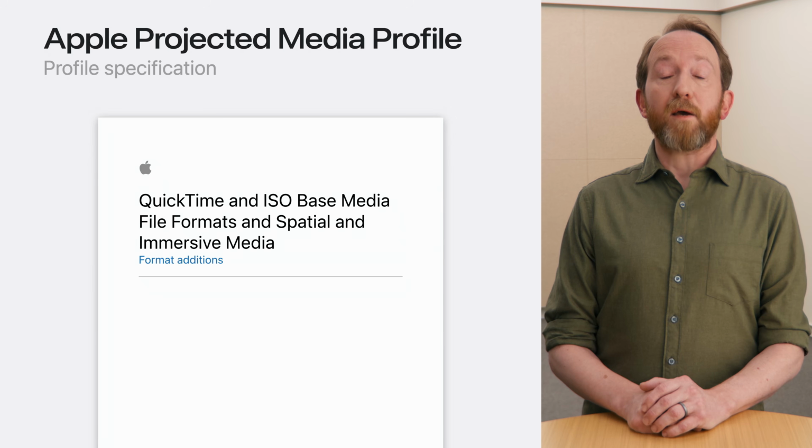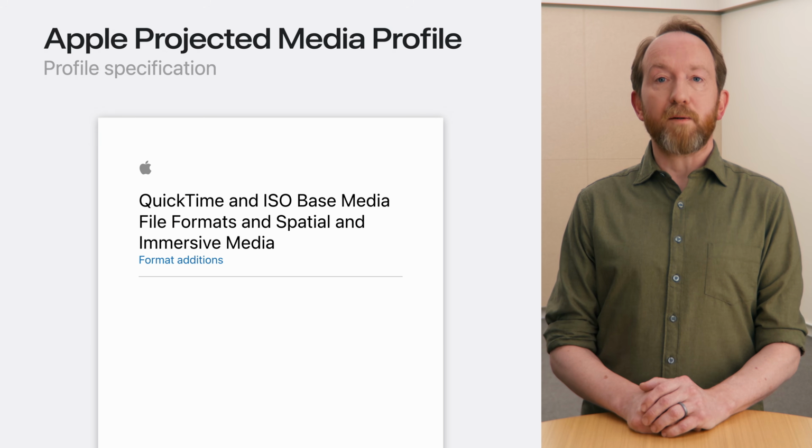We've updated the Spatial and Immersive Media Format Edition spec on developer.apple.com to cover all of the details of this new profile. We've also added automatic conversion to APMP for many existing videos, both in files on Vision Pro and in your own app.